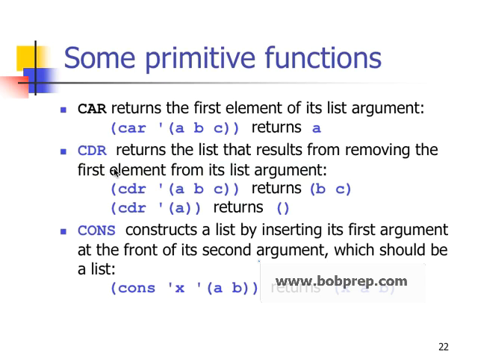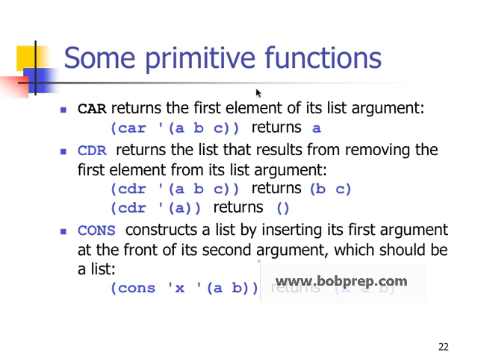Alright, so back to the useful functions, and as I was demonstrating, feel free to cut and paste and put them in there, or just type them in there. So CDR returns the list. So this returned A. It doesn't get rid of it. It just returns the first item on the list. Because what you can do is take the first item on the list, run it through a function, then get rid of the first item, use a CDR, get rid of it. Take the next item on the list, take the next item on the list, take the next item on the list. You're never going to lose track of where you're at in the list.